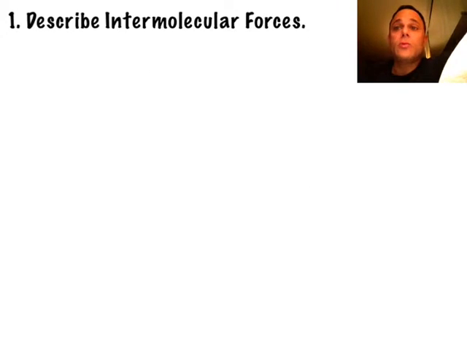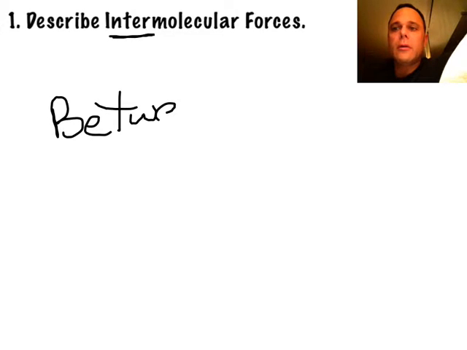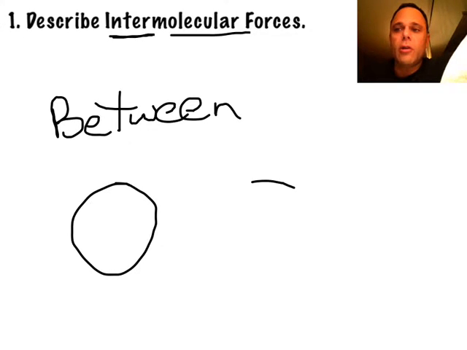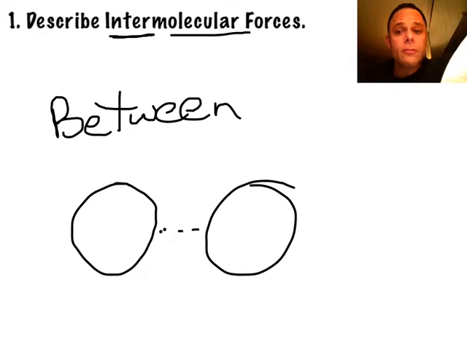So this story begins with identifying and describing something called intermolecular forces. Now let's break down this word, intermolecular. Inter means between. And molecule relates to a substance, such as water. Okay, so between molecules there are forces. There are going to be forces that perhaps hold them together. So that's what we must keep in mind. So if we have one molecule here and another molecule here, will there be a force that holds them together?